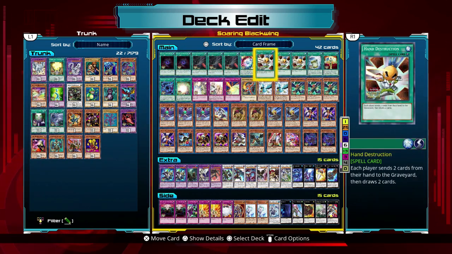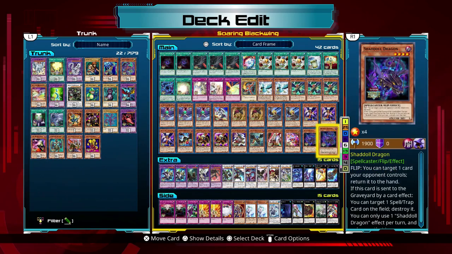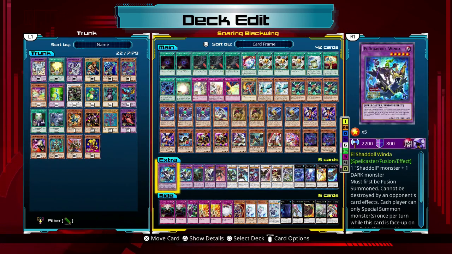It's okay to Hand Destruction him. It's okay to use him as bait for like Mass Change. You don't necessarily need this card in the majority of situations. He's mostly just 100% a bait card. And yeah, so I feel like I went through Winda.